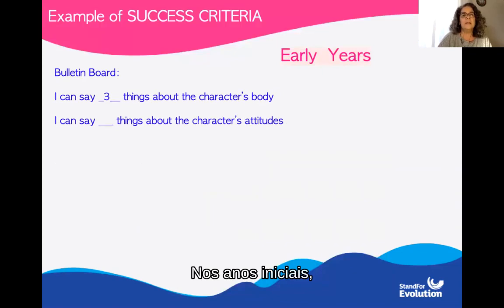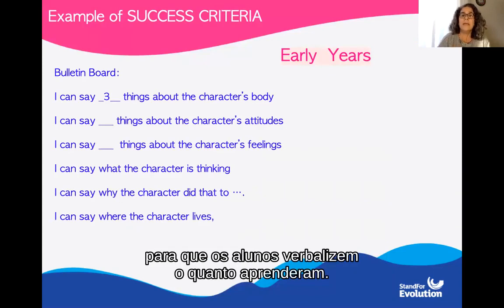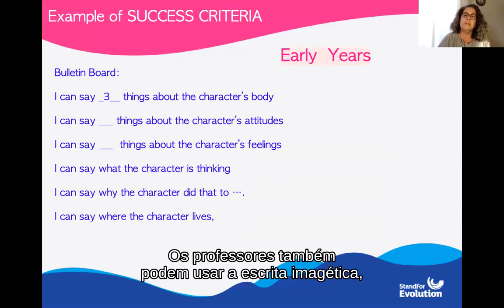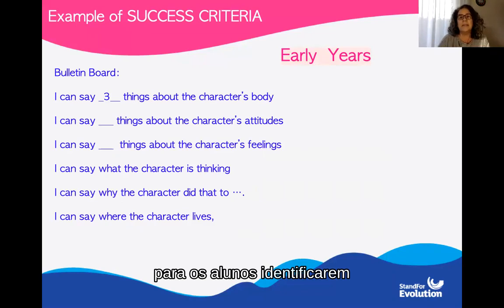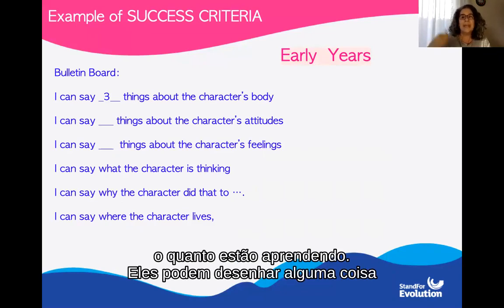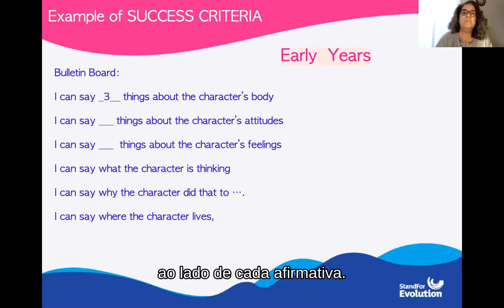For the case of the early years, sometimes teachers use these kinds of prompts, right, for the learners to say how well they're doing. And at other times, the teachers decide to use iconic writing, that is to say, writing through a series of drawings where the learners can recognize how well they're doing and they can add another icon or color or happy face next to each of the statements, right?